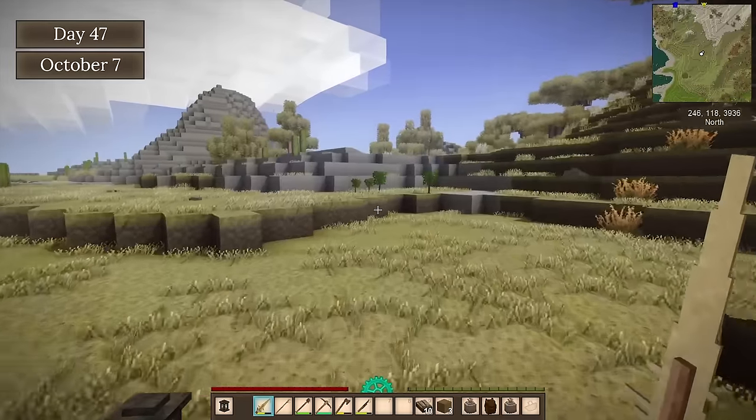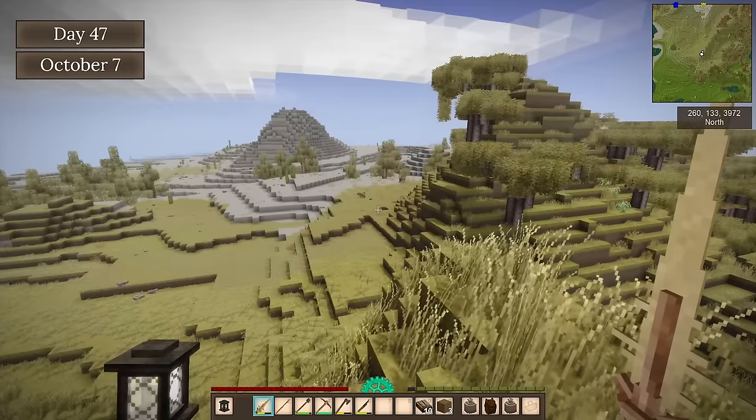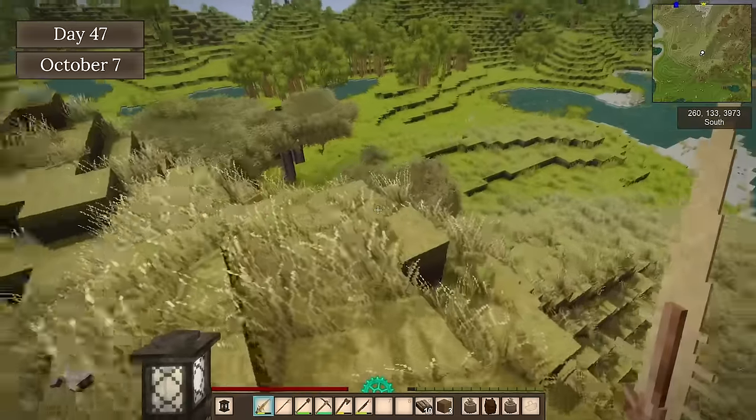On day 47, I try heading into the drier areas in the region, and I find plenty of cassava with little effort. There are loads of hyenas out here, but they're not nearly as aggressive as wolves. I give them their space, and they don't give me any trouble.